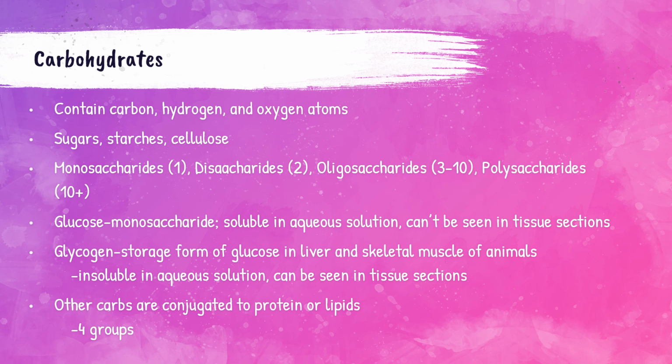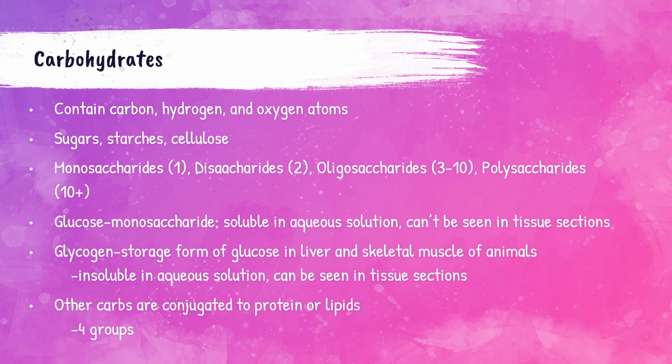the body. They are classified by the number of carbon atoms present within the chain, the length of the chain of the carbons, and of course the location of the carbonyl group. The carbonyl group is where the carbon atom is double bonded to the oxygen. Monosaccharides are simple building block sugars. Disaccharides are composed of two monosaccharides bound together. Oligosaccharides are when there are 3 to 10 of these simple sugars linked together, and polysaccharides are when there are 10 or more of these.